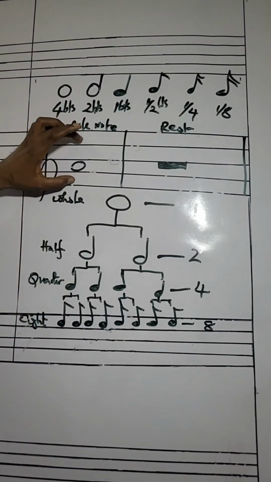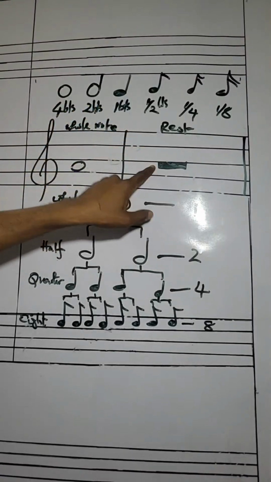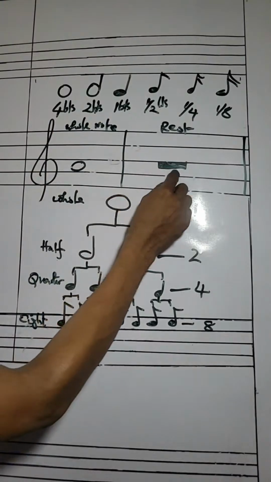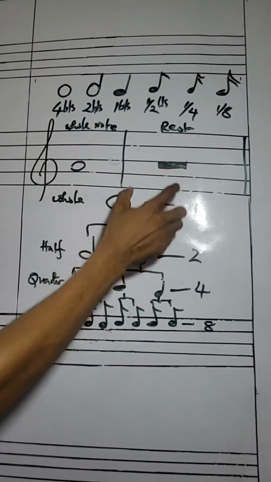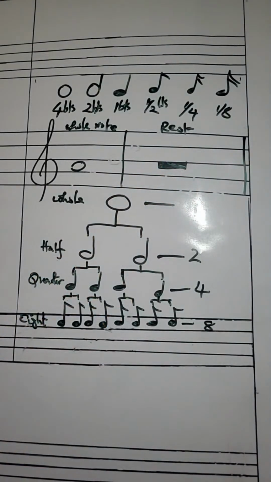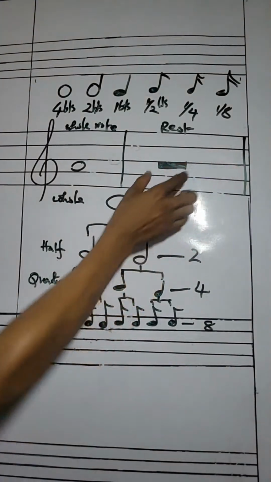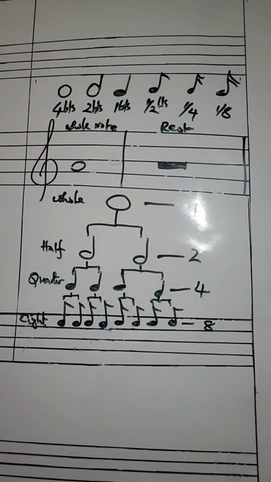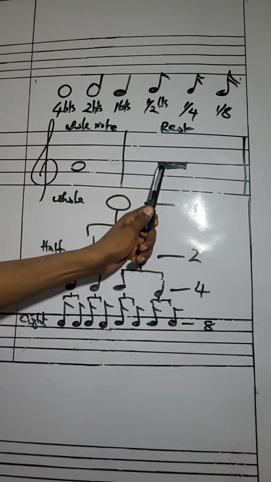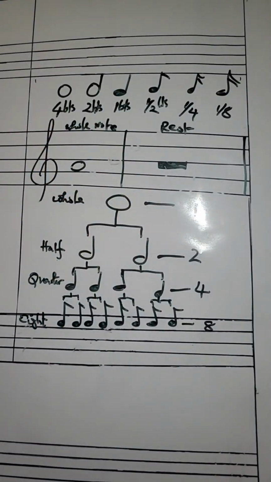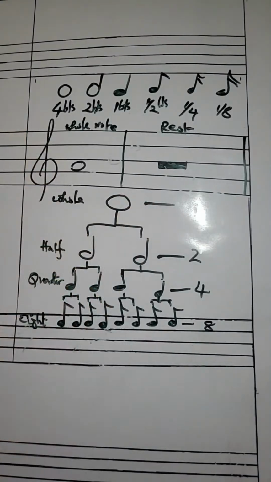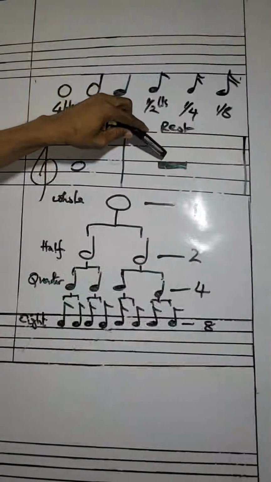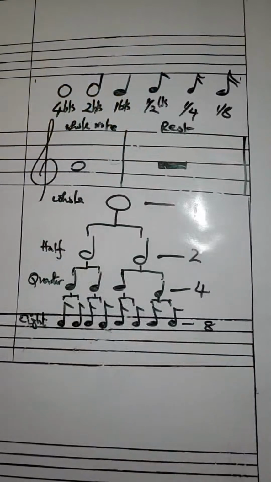So the semibreve rest is like this. It's just a black, shaded dash under the line. Don't forget, it's under. If it is placed on top, it is on top of the line, but here it is under the line. Take notes, because we have another that looks just like this, and if you are not careful, you will be confused. So this is under the line, then the other one is on the line. Now take note. We have the one that is under the line, which is for your whole notes.